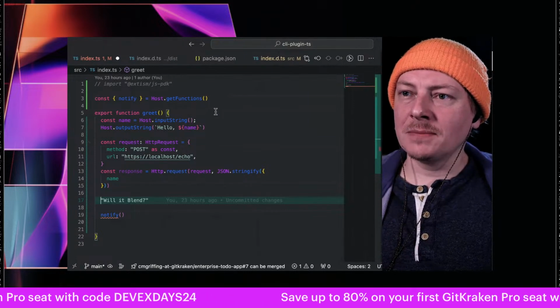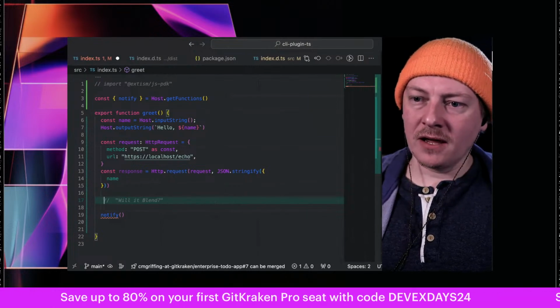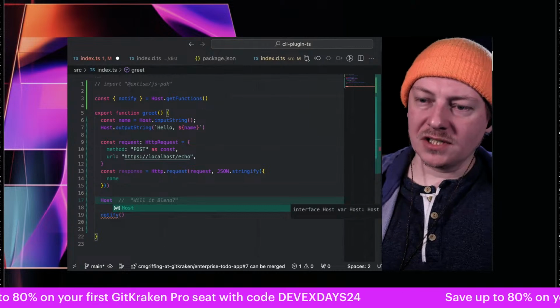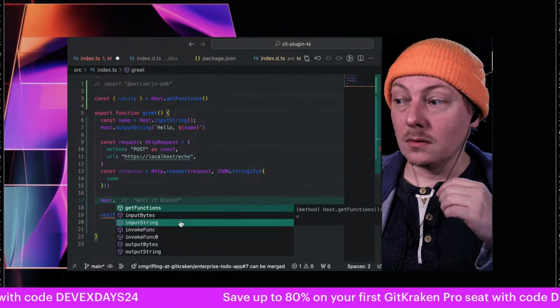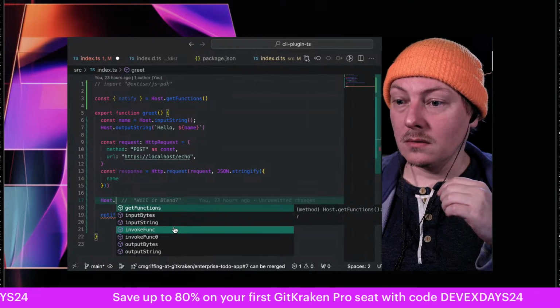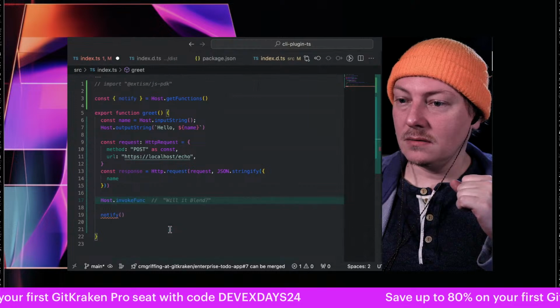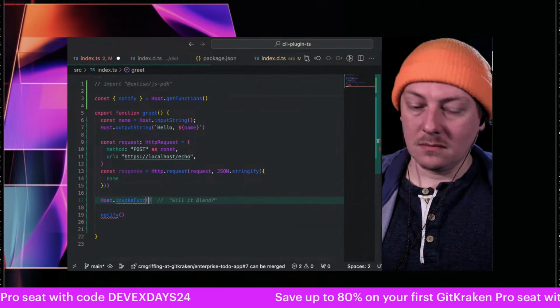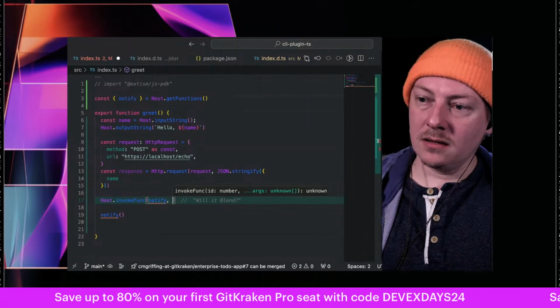And that might have to be something that we just do as like, let's comment that for now. Host dot, host dot invoke function notify.